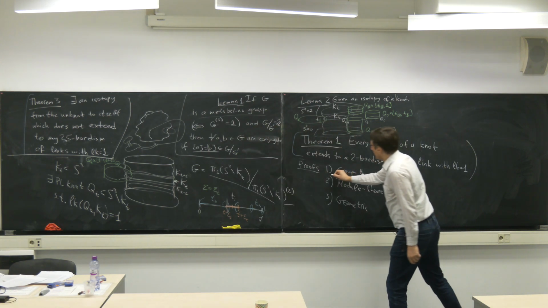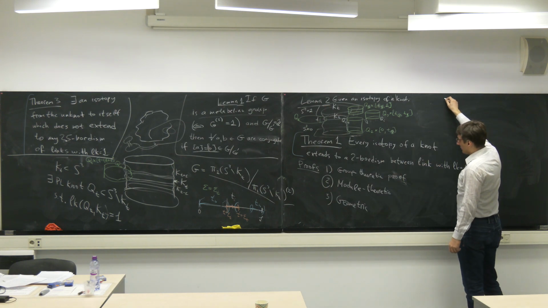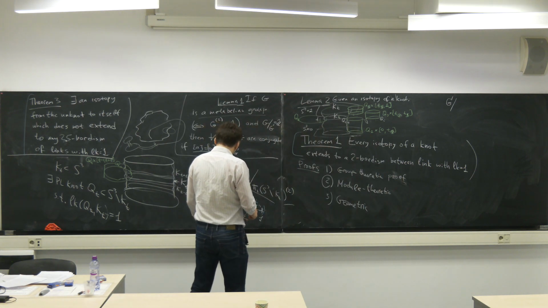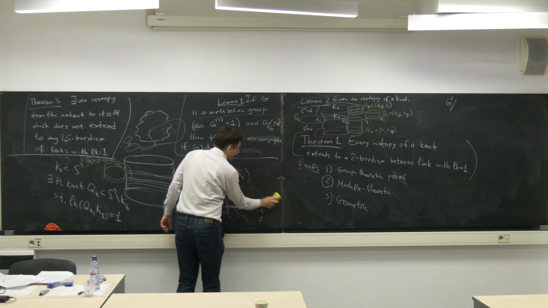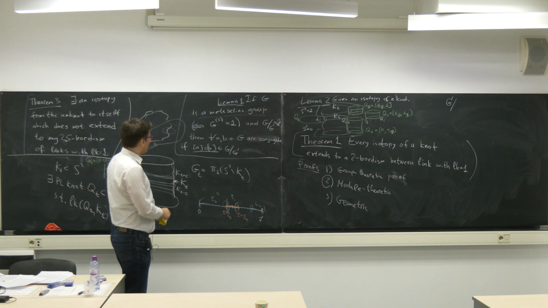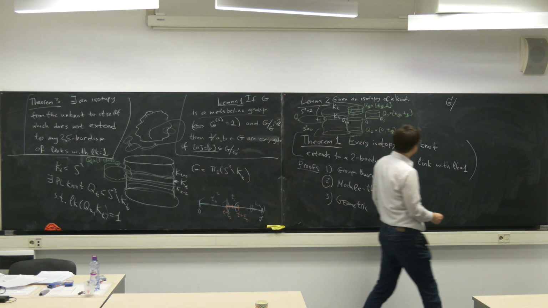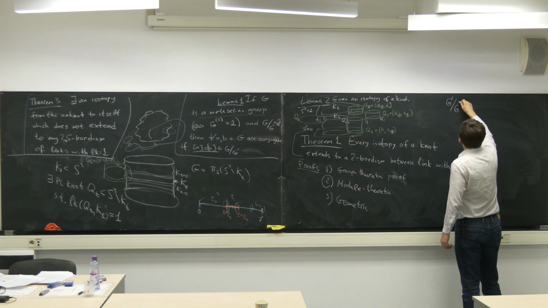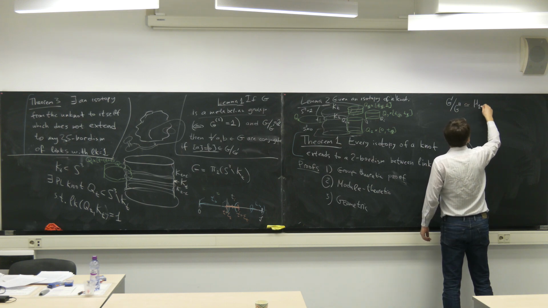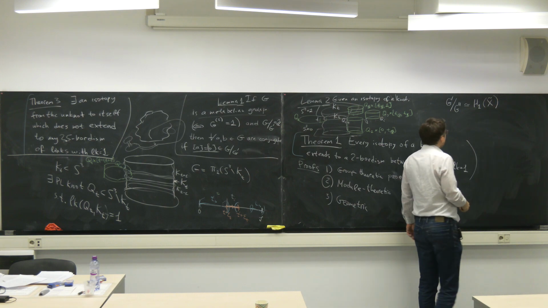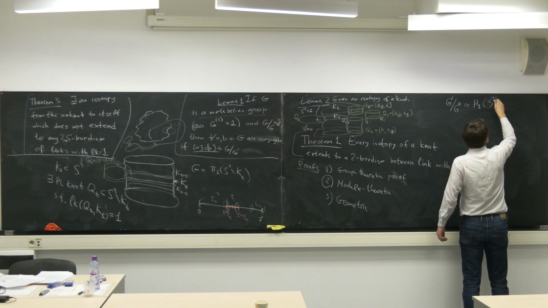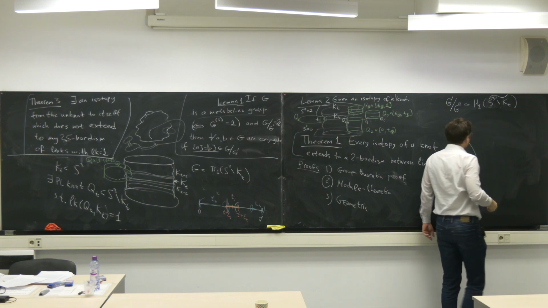So let me tell you proof number 2. What is going to be the module? Of course, we want to look at G prime. Now G will be not this quotient, but just the fundamental group of the complement to K_T. So it can be called G_T, but let me fix T and just call it G. So G prime modulo G double prime is the same as H_1 of the infinite cyclic cover of X. Maybe I should write S^3 minus K_T and the infinite cyclic cover.